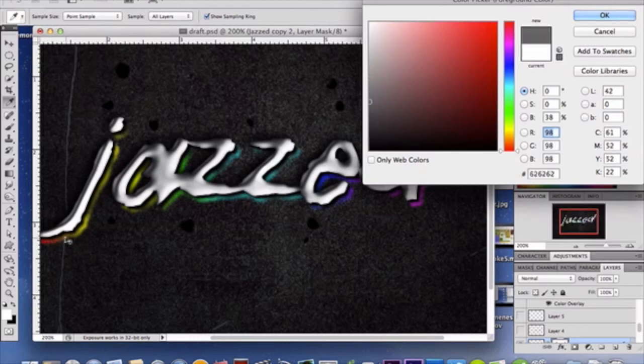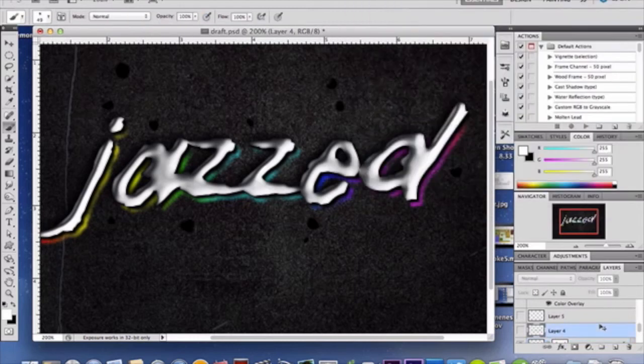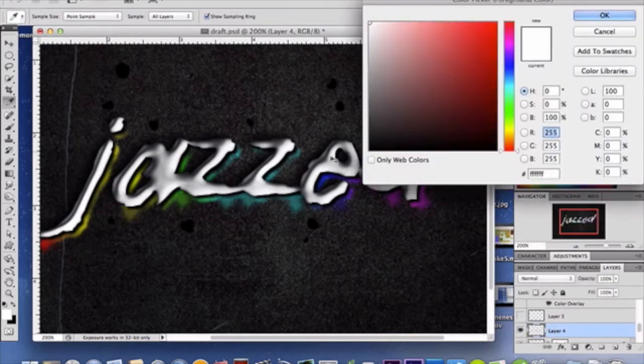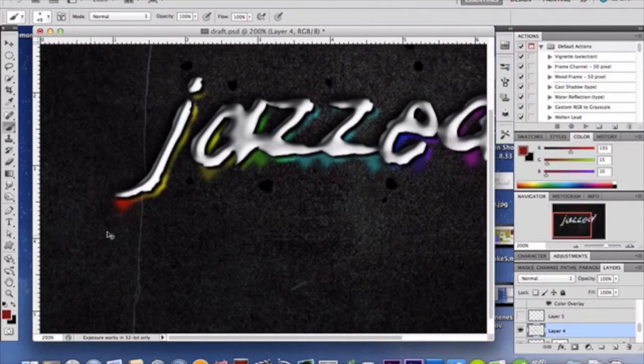Alright, so I select red. Click OK, and then you can place your brush right there. Boop. And see that? That's the effect you want right there. It looks like it blends in. And make sure this layer is below the rainbow shadow layer you just made. Yes, boom, below it. That way it blends in and is not too weird looking.